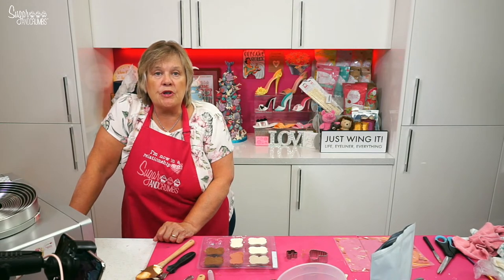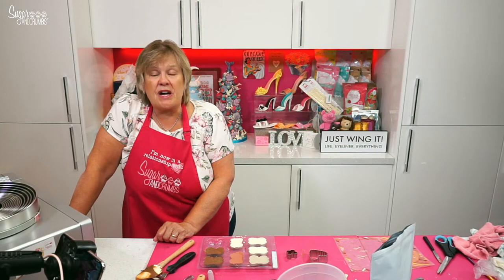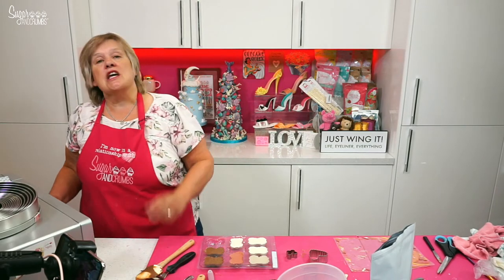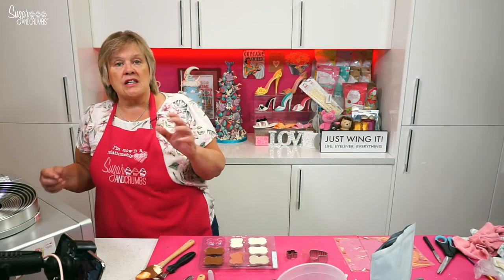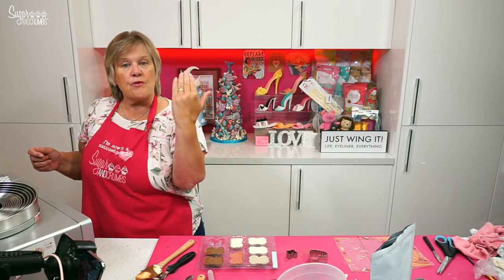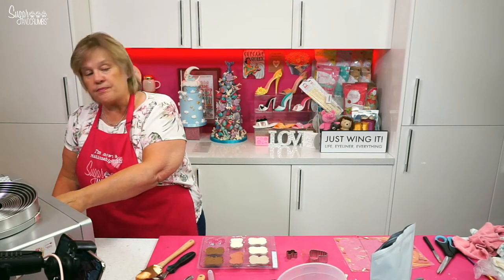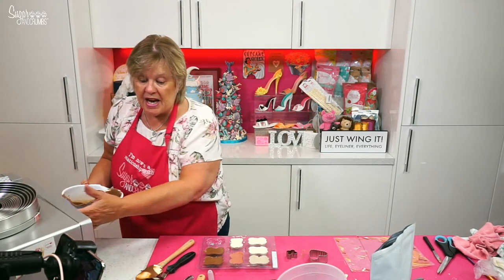Ollie did that. When he was doing his Holy Grail, he was on one of his lives, on the Monday Night Lives, you look back for Ollie the Choc on his Monday Night Live. He made a chocolate cone, and he put the chocolate on it, he rolled it until it set, and then he peeled the transfer sheet off, and he had the transfer sheet all around the cone, which he then filled with his Holy Grail. Ooh, lovely. And it looked really good, so I know that will work for you, yes.